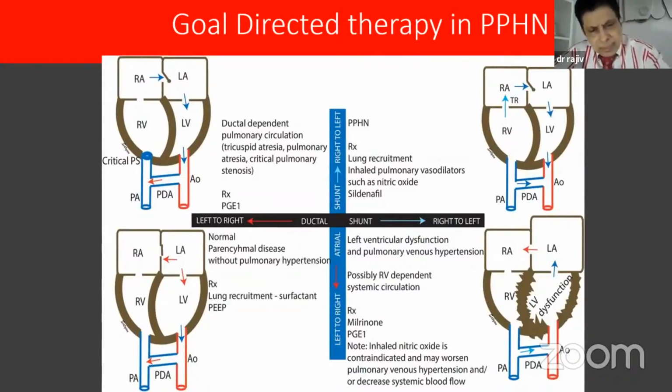Whereas in this situation where you have pulmonary venous hypertension, like TAPVC or a failing left ventricle, it is the wrong thing to use nitric oxide or even Sildenafil because you just flood the lung with pulmonary edema. So with these 4 categories of lung and cardiac hemodynamics, in my limited experience over the last 20 years, I will say that 75% of the time, you may be relatively confident to say, I'll recruit lung volume. Okay, I don't have nitric oxide or iloprost. I'll use Sildenafil. And I will use Sildenafil early. I'll come to that later. Next slide.